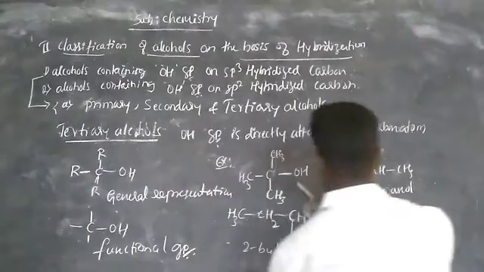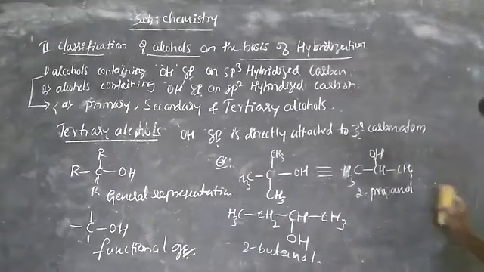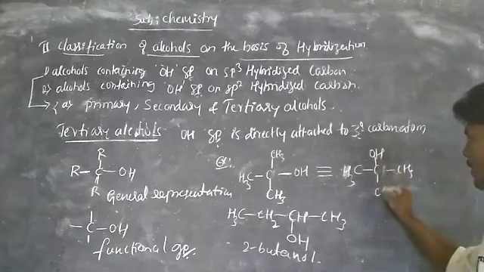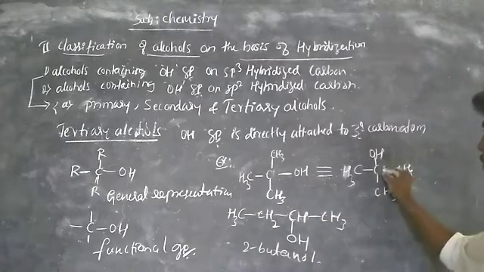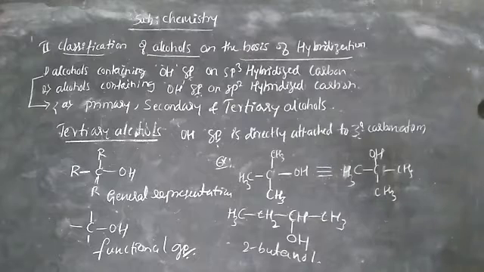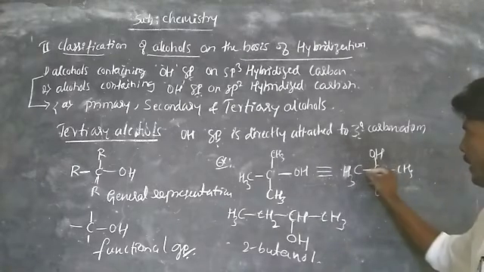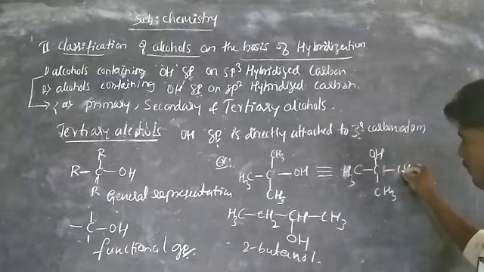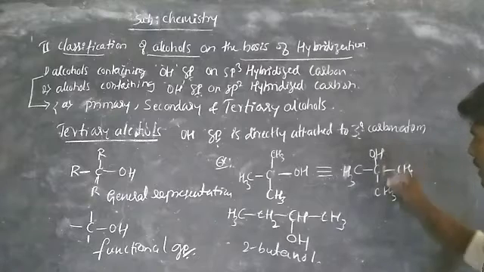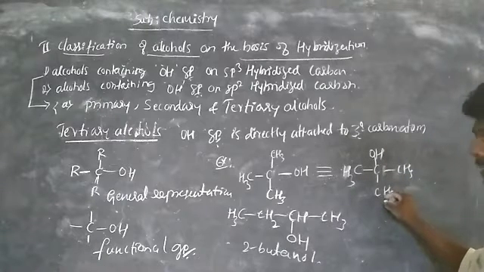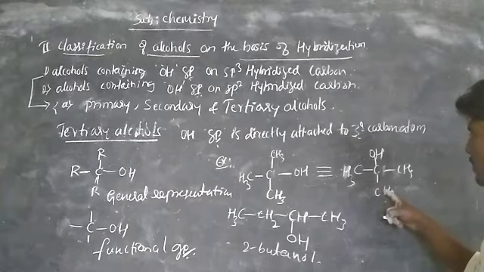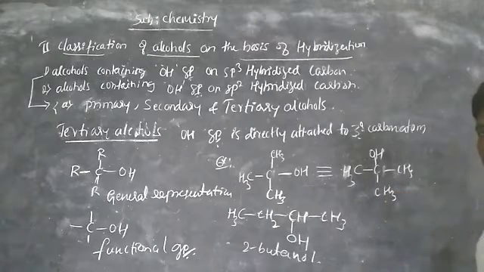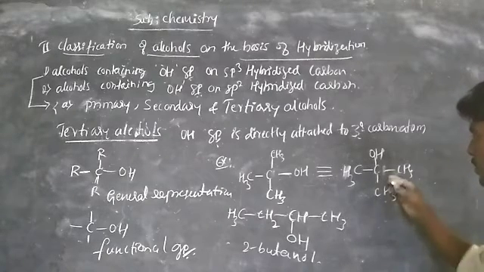So this can be written like this. How can we write here? Same compound, hydrogen is replaced by CH3. Either you write it like this or like this, both are the same. Now what is its name? 1, 2, 3, 3 carbon atoms. The second carbon contains OH and CH3. So this is called a tertiary alcohol, or we also call it isobutanol or tertiary butanol.